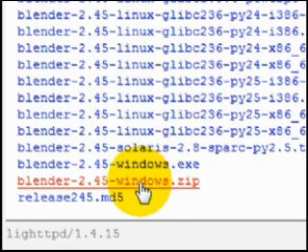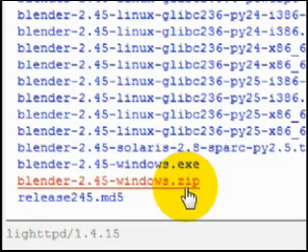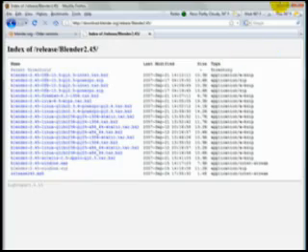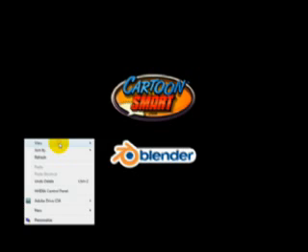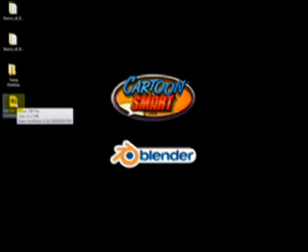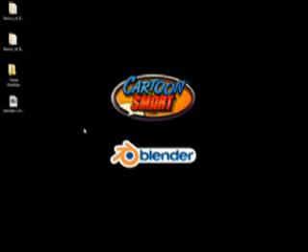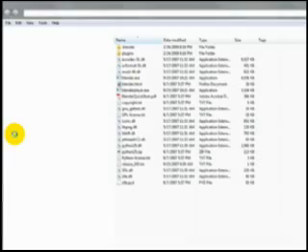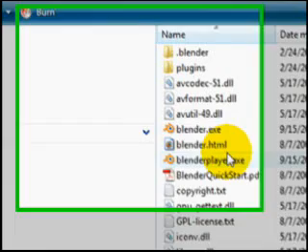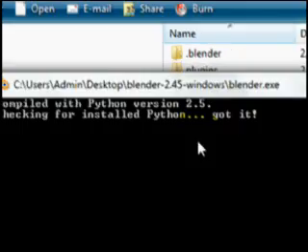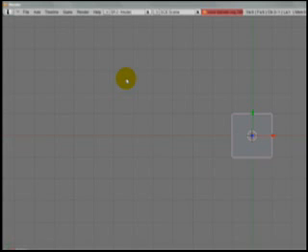So what I did is I already downloaded this. Download the zip for Windows users. And when you download the zip, let me show my desktop icons. Here's the zip. We'll go ahead and extract it here. Pop that open. That's our Windows 2.4.5. And then you can just run Blender from here. Double click on it. And hopefully you're able to see that. It was cut off a little bit because it opened full screen. But that's version 2.4.5 is what we've got installed now.